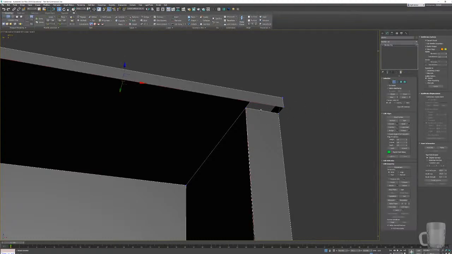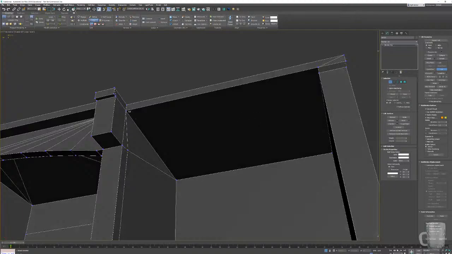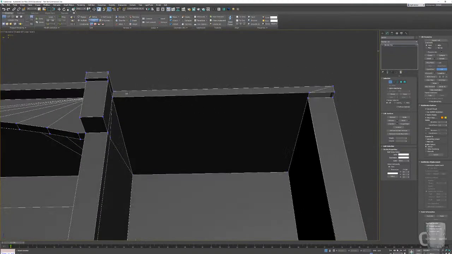Let's bridge from here to... That's... Grrr. Sloppy, sloppy, sloppy. Okay, come on now. Click. You bastard. You're not going to go from there. Okay, let's do it from here.